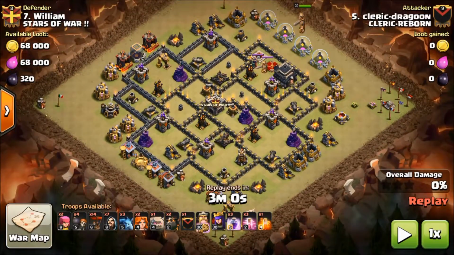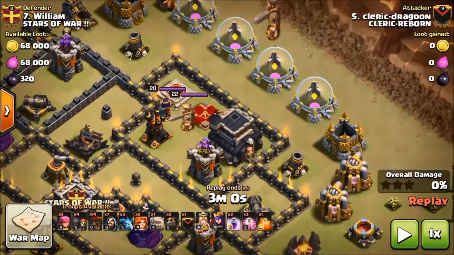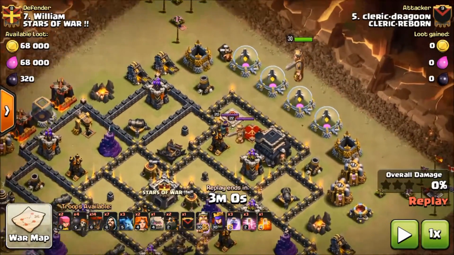I want to talk about how to turn a fail into a win. And what I mean by a win is a 3-star. Right here you can see I'm attacking this base, and at first we're going to scout it. My BK is already in action here. I dropped him as soon as the timer started.